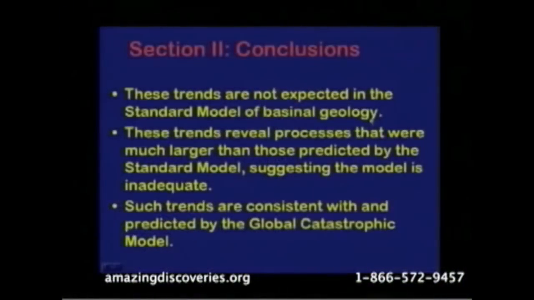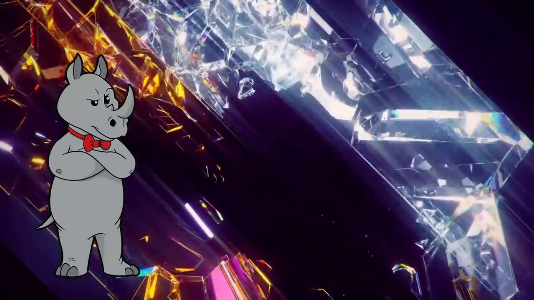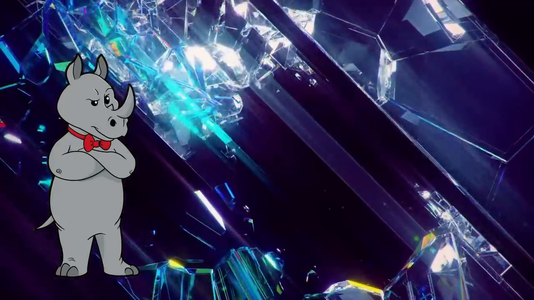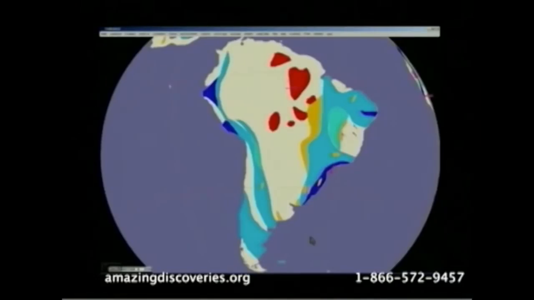So what happened here in the Paleozoic and Mesozoic is inexplicable. These trends are not expected in the standard model of geology. The trends reveal processes that were much larger than anything that you see today, and they are consistent with a global flood. I'd like to see your source for that. Even the original paper that was self-published on his website didn't go so far as to say it was consistent with a global flood. Let's go to South America.